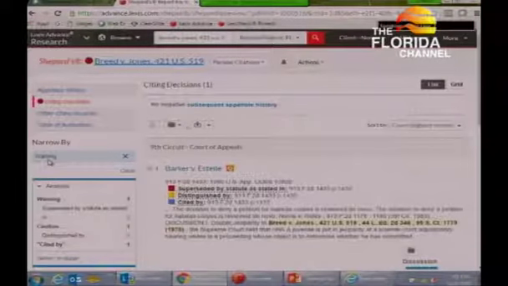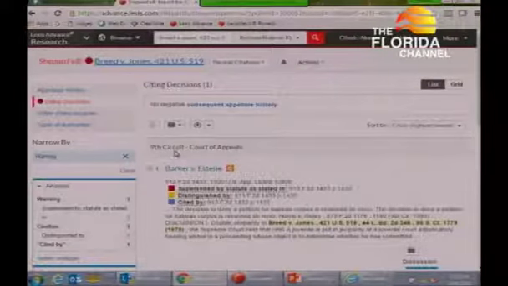Clicking on warning, Breed versus Jones received this red stop sign from one case and one case only, and that's Barker versus Estelle out of the Ninth Circuit. If I'm not in the Ninth Circuit, Barker won't apply to me, and Breed versus Jones could still be good law or a good case. Right here, it tells me superseded by statute as stated in. Here's that red color again. And here on page 1439 of Barker is where it's talking about Breed.